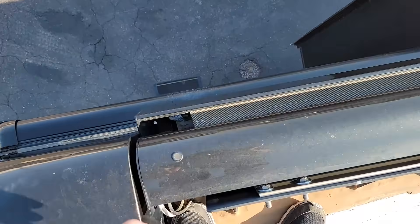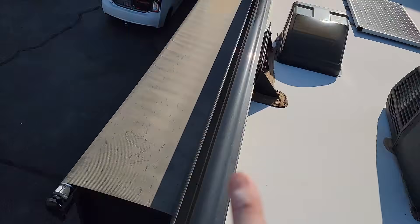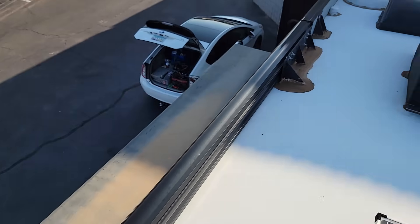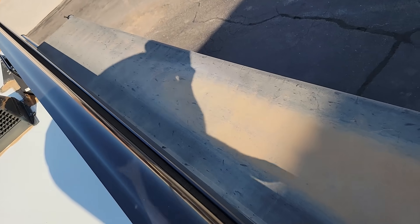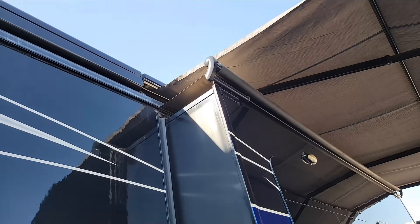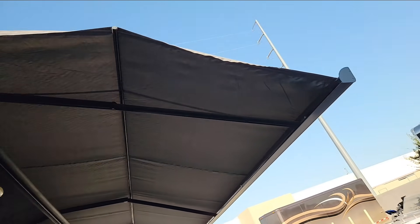I did notice I'm a little concerned about this awning. You can kind of see — this is the main awning, back there it's closed all the way up, but up here it's open. Usually the only way for a Girard or box awning to come in crooked is if the fabric is bunched up on one side. I'll have to make a note of that. It's really not good for the awning to drive down the road like that — it's hard on the arms and everything, and it's probably loud too inside. You can see that edge is folded over a little bit, and that little bit of fold is what keeps the awning from going up square.